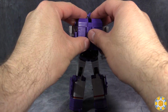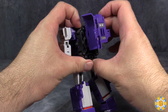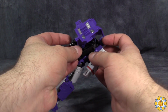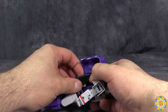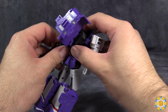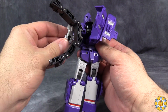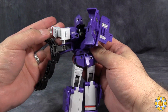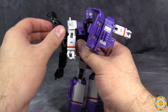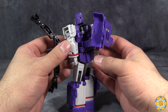Turn the figure around and open up the backpack, and then grab this black ring that's around the back and unfold it from the backpack. And it's pegged in here on the side. Just getting this to come apart is a little bit of a challenge. So we will fold that section out, and we'll fold this section out, and that will fold all the way out like that. And we'll just fold this and flip it out all the way, so it's out to the side. Then take the arms and have them pointed like this, and then bring them down again.